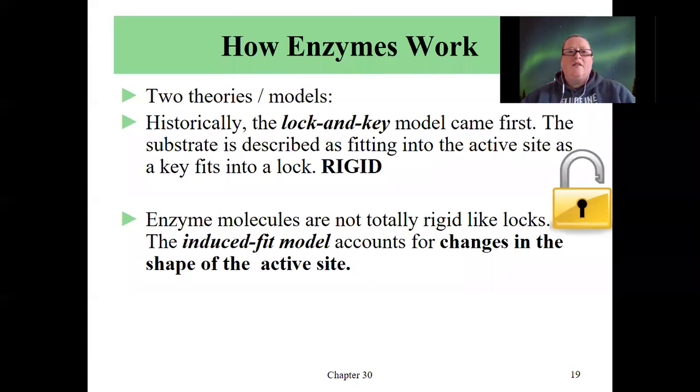Hello. Today in this segment on my series of enzymes, I'm going to talk about how enzymes work and also how the substrate concentration, temperature, and pH can affect the rate of catalysis, or the rate that an enzyme can do its job. So first, when we're talking about how enzymes work, there are two ideas.